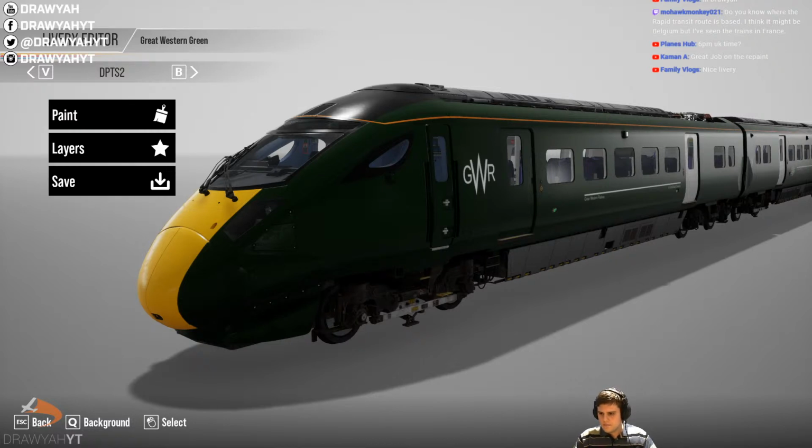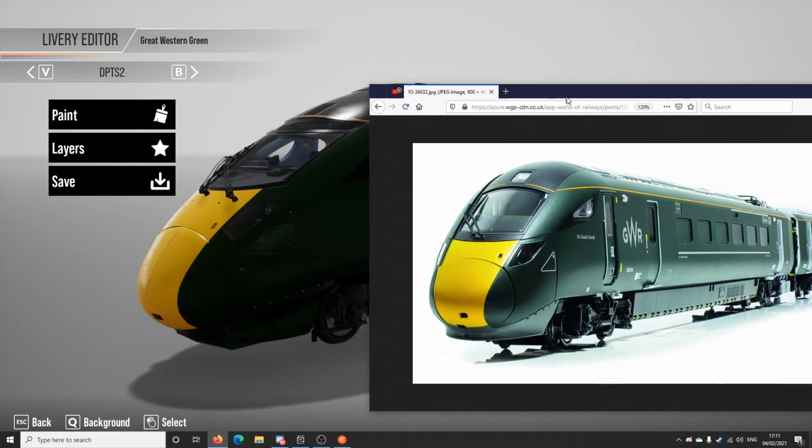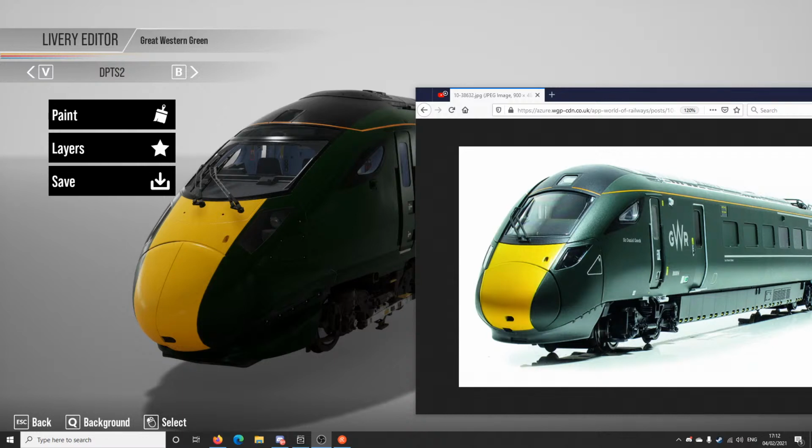This one. View image, not that one. There we go, that one. So if I can get my thing visible on top of this, there we go. Show desktop. So this is the reference image I used for it. Not a perfect recreation, but close enough, I'd say. If you guys can even see it, there we go. Right, so that's the 395.